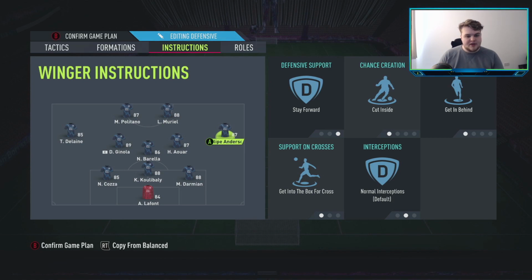So obviously it's Ginola that picks up the ball, I'm pretty sure. And then it's just an L1 and Y, so an L1 triangle pass over the top. Floated perfectly in for Frampton, and that's because he had stayed forward, so he was in a good position, cutting inside and getting behind, and then getting into the box for a cross. And obviously I think I tapped out one to get him on the run too, so really nice combination.